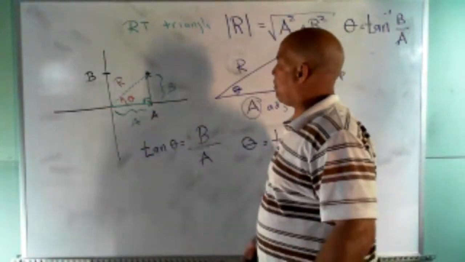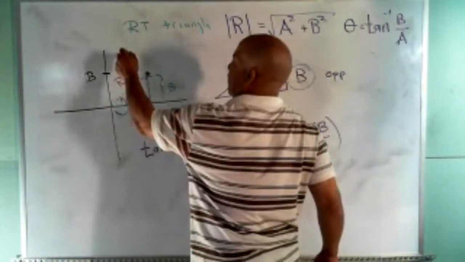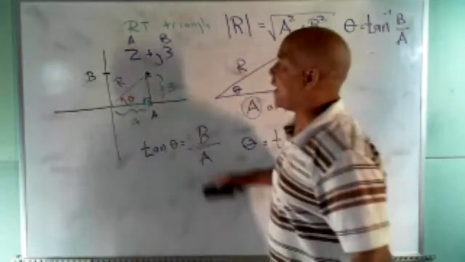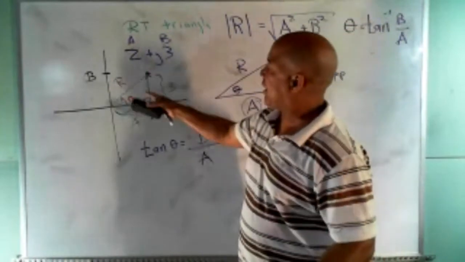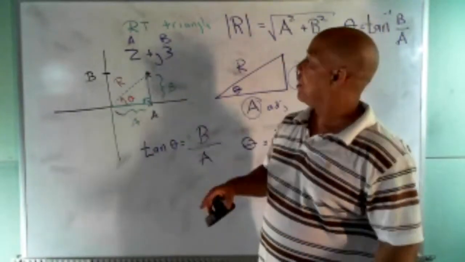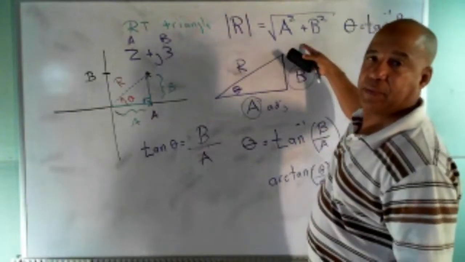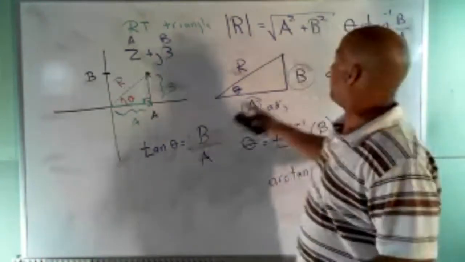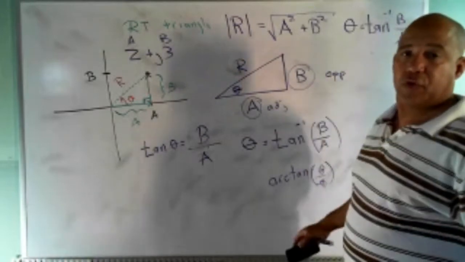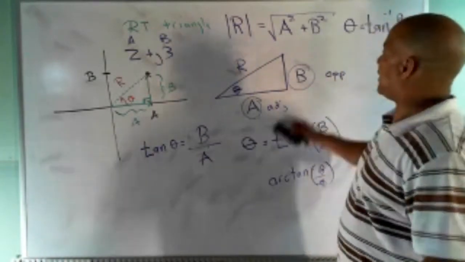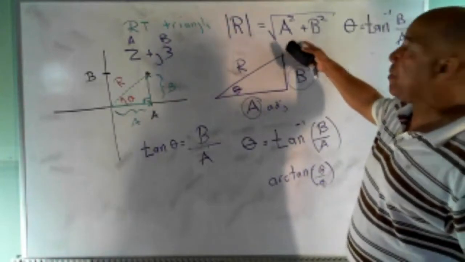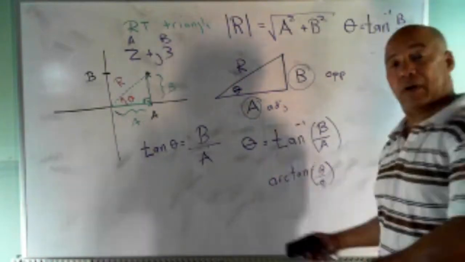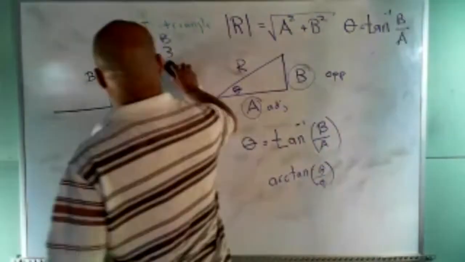Now what we just did, we knew A and B. So if I gave you a complex number 2 plus j3, this is the A and that's the B. That's rectangular form. We want to get the radius vector and the angle, that would be polar form. So by doing this, I can get the radius vector or the magnitude, and by doing that, I can get the angle. So I can convert rectangular form to polar form by doing this right here. So that's just a little trig review. If I'm in rectangular form, it's easy to go to polar form by using the Pythagorean theorem and the inverse tangent. Okay, well, what if I was already in polar form and I want to go to rectangular form? How would I do that? Well, let's look at that one.